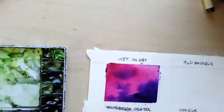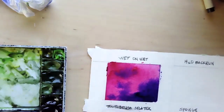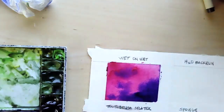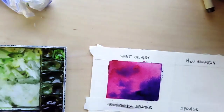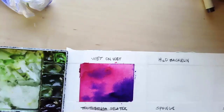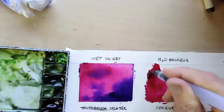If I have wet paint down and I put wet paint on top of that, I get these really interesting effects. Essentially, you can think of the purple starting to migrate into that magenta. And also notice, interestingly, that as it does, it's forming blue as the two of those mix. If I put down an area of color, I'm now going to do slightly the opposite of what I just did.